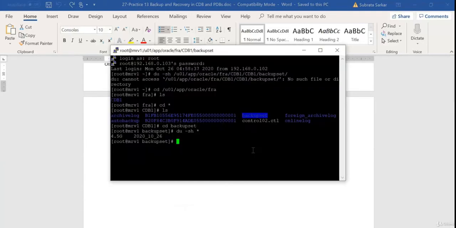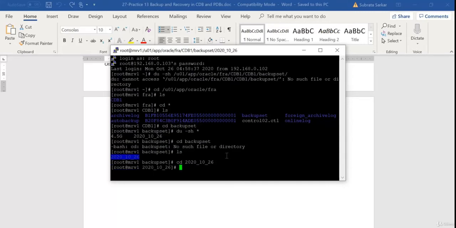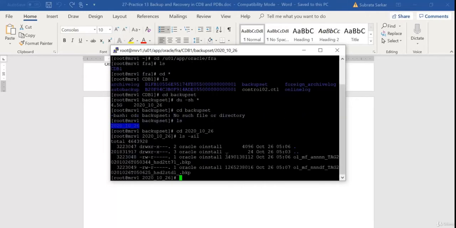Okay, you can also go to the backupset directory. In the backupset we have a date, 2020_10_26, and so we can see the backup sets.